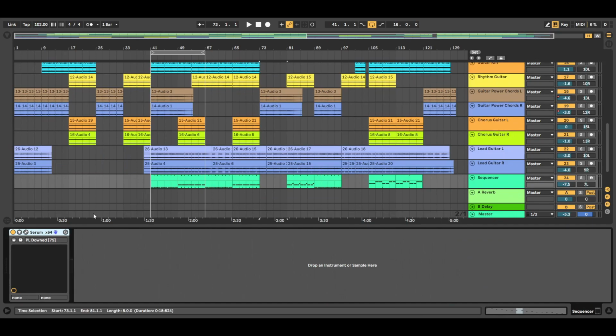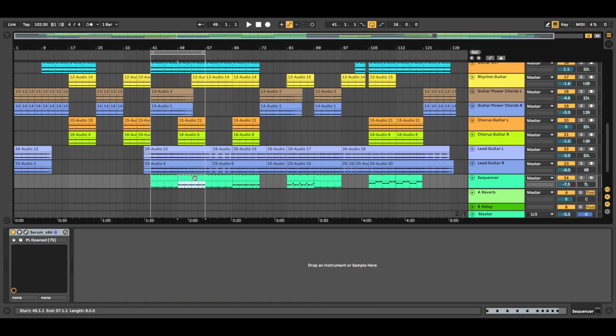So for this sequencer, very simply using Serum again. This is the second preset that I've used from the Serum plugin, which isn't part of the Ableton suite of presets that you get when you purchase Ableton. This is a separate thing you need to buy and download. Really recommend it. We'll do a separate video on Serum. But I've got a plucked instrument which is called Downed. And I've just literally dropped that into the track, and that's really all it is.